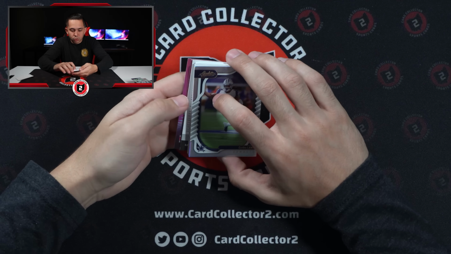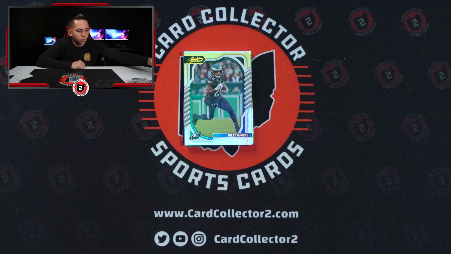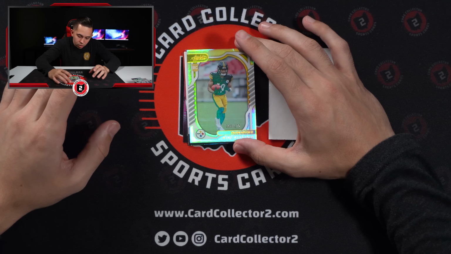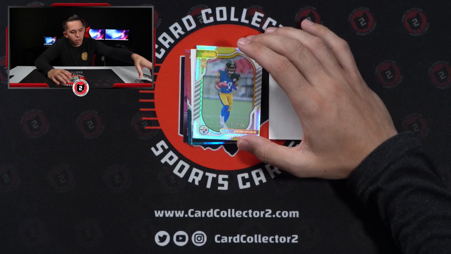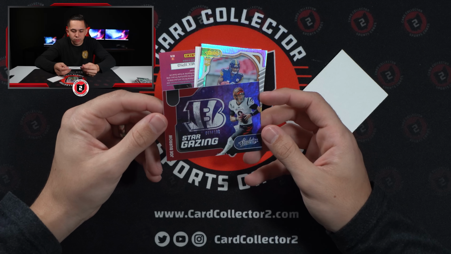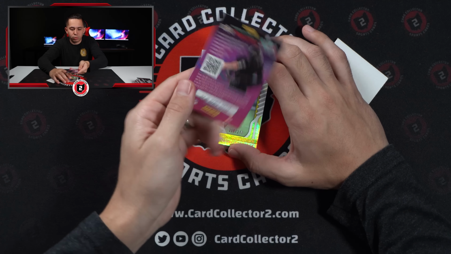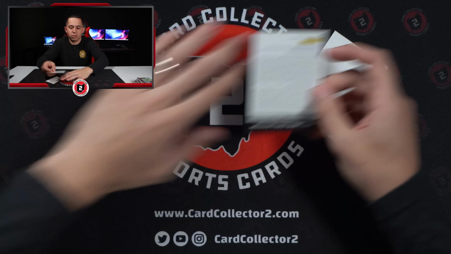We got a redemption towards the bottom, so RPA maybe. CeeDee Lamb, Miles Sanders, a couple NFC East teams. Another Calvin Austin. So this should be our RPA. We haven't hit an RPA. All right, then we got a Joe Burrow numbered. 59 of 100 Stargazing. Pretty cool insert. Love the white jerseys. So Burrow out of 100. Here's the kids reporter. So you got that. And then Calvin Austin.